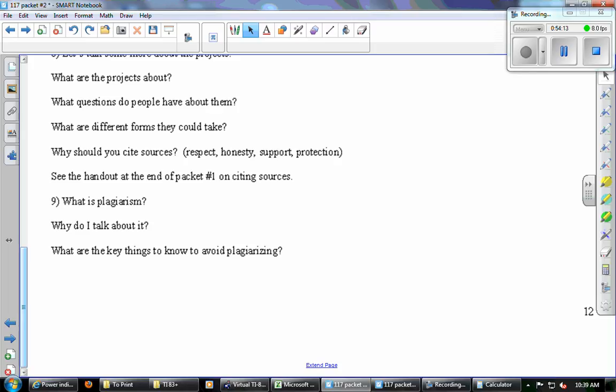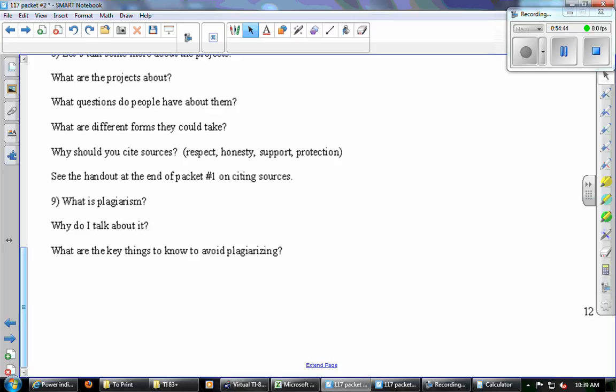So does anybody have that packet handy, just the plagiarism one? Right back here. Thank you. And again, if you don't have one, I have extras. If not here, then I have them in my office. All right, so I don't mean to insult anybody with this flow chart, but I like to keep things simple. And so this flow chart is a very simple way for me to understand whether or not I need to cite something. So again, if you don't have it in front of you, it's okay.